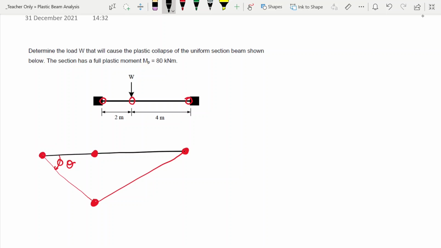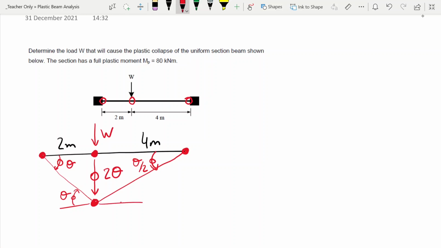If the rotation is theta, another thing that we know is, if this is 2 meters here, the displacement underneath the load will be equal to 2 theta. And again, this is where the load W is. Another thing that we know, if that's theta, this here is also theta. So I'm going to draw it here. If the displacement here is 2 theta, and we're trying to find the angle on this right side, we know that that angle has to be a certain angle that when we multiply by 4 meters, we also get 2 theta. In that particular case, the angle on this side is theta over 2, which also means this angle here is theta over 2.